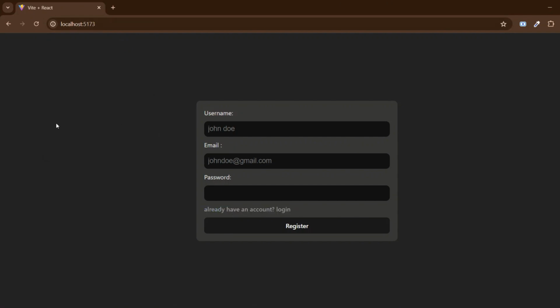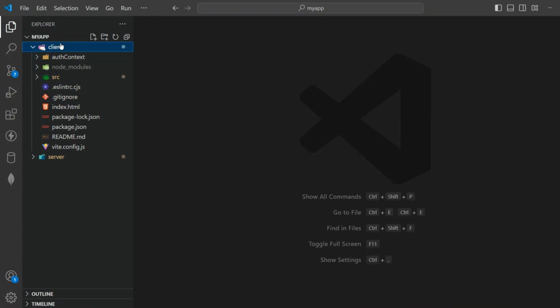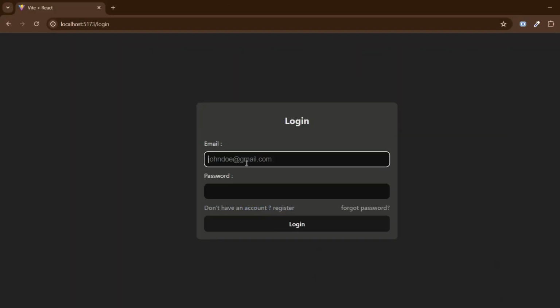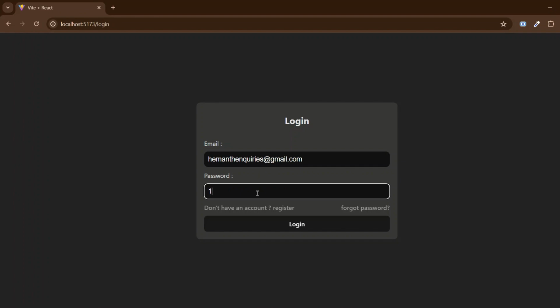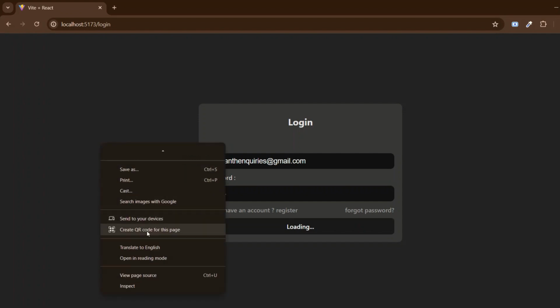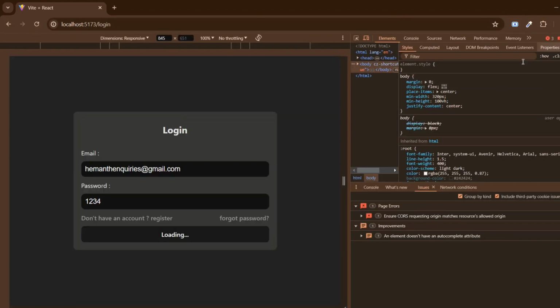So we have a small problem in our client folder, guys. Let me tell you what that problem is. In our previous video, I created an account with this email, right? Namantanparis@gmail. So here, if I enter a wrong password like 1234 and click on the login button, just wait until we get a response from the server. It is hanging, guys. I think we got an error from the server.